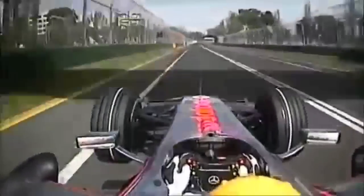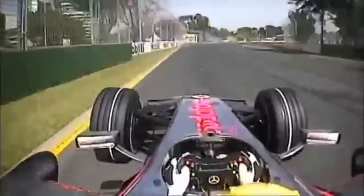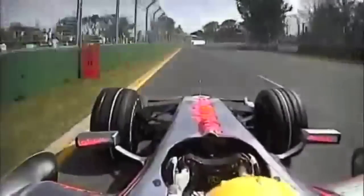Building up to 180 miles an hour. And lucky for some — turn 13. Hamilton squeezes the brake with his left foot, turns in, picks up the throttle with his right foot. 140 miles an hour for the important turn 14. It's a tricky corner — easy to lose the back end.